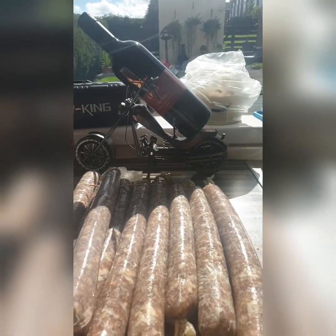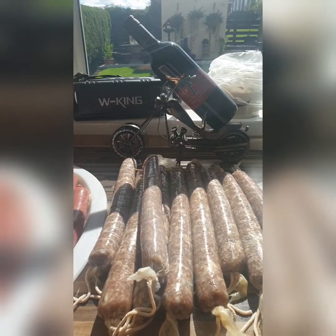So now this is going to go into the fermentation chamber until the pH drops.